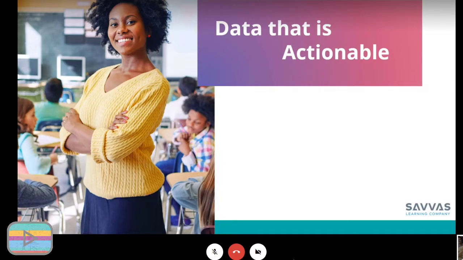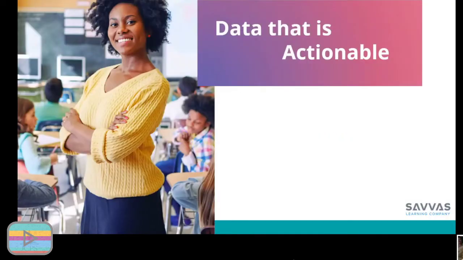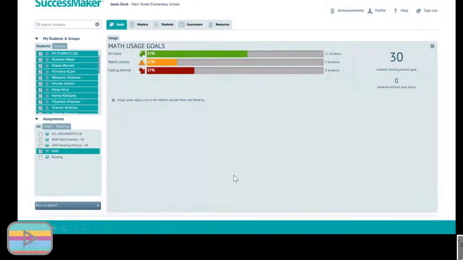Okay, so I wanted to talk a little bit about the data. Let me go back to my other screen. Here we go. All right, so the data that you're going to be able to find in Success Maker Focus is, to me, never ending. You'll never use it all, and you're going to find the things in the data package that you will use more than another teacher. There's one report that you may like better than they like. So just look at the ones that I'm going to show you and decide. And when you get into the program yourself, you'll start to decide which one is best for you.